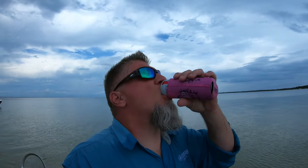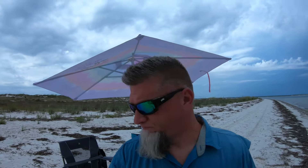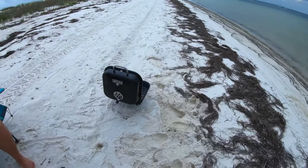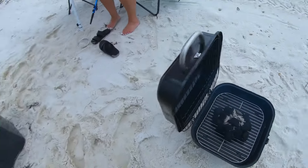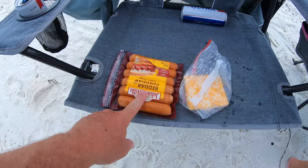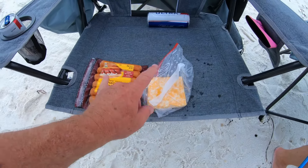We brought our grill and some hot dogs — cheddar dogs. Forgot our potato chips. Forgot the buns for the hot dogs. But we got charcoal, so we're going to cook them. We got some fruit and some other snacks, so we're going to eat finger food hot dogs. It happens. This is our setup — two chairs, umbrella, we got a little grill going. Packed nice down in a little rough tote. But this is all we got to eat — some cheese, our cheddar dogs, no chips, no buns. Good help is hard to find.